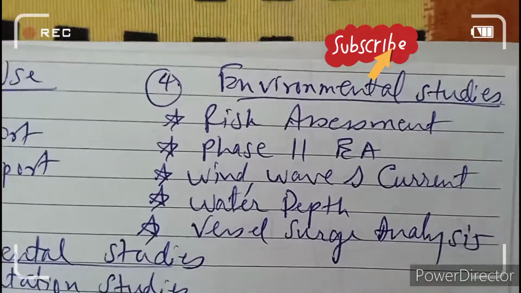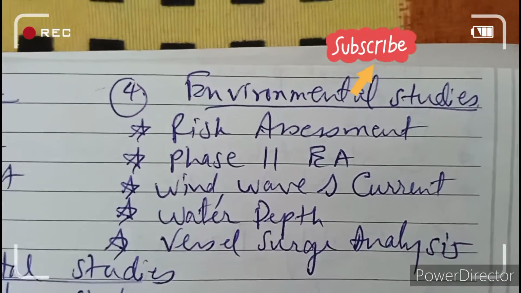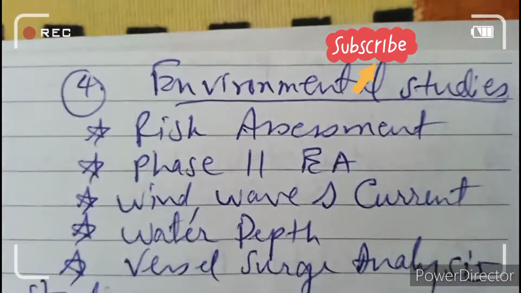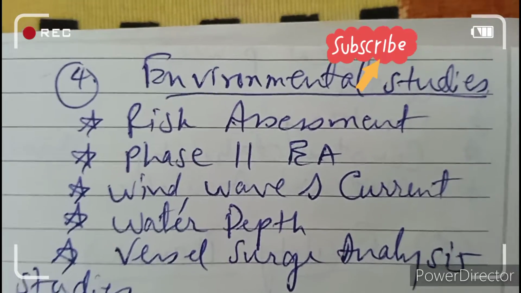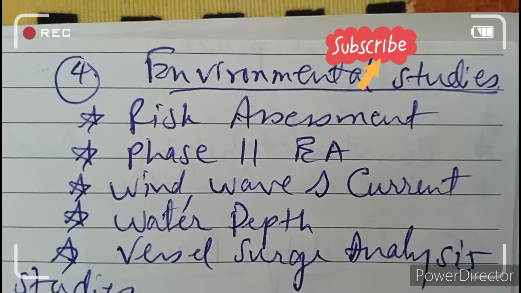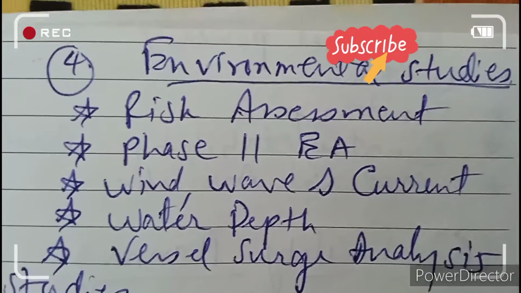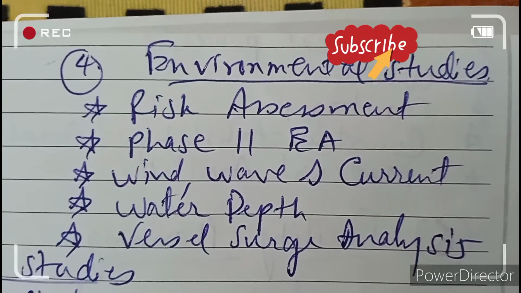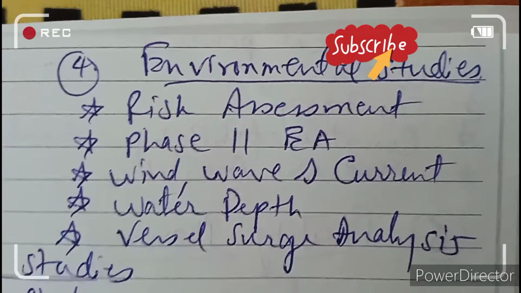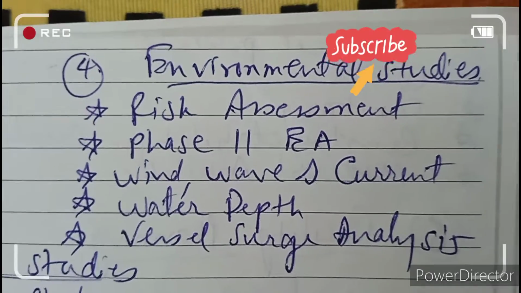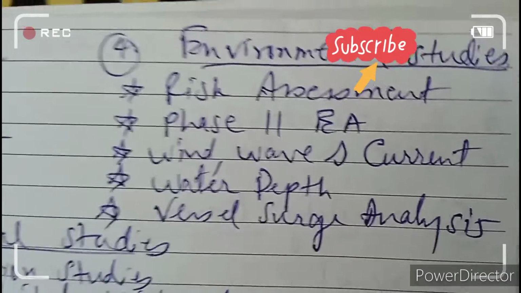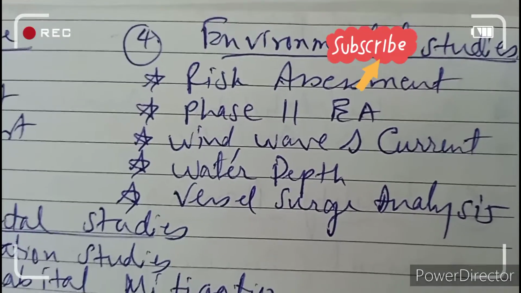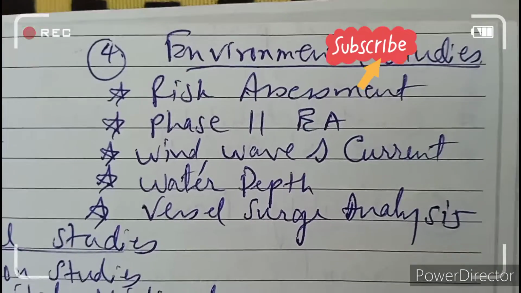If we discuss all the sub points in short, risk assessment is the assessment of the environment with regard to the port. If the new port is developed, how the environment will be affected and the risk of deteriorating the nearby environment. Phases of environmental assessment will be taken into consideration in various ways before the development and construction of the port.